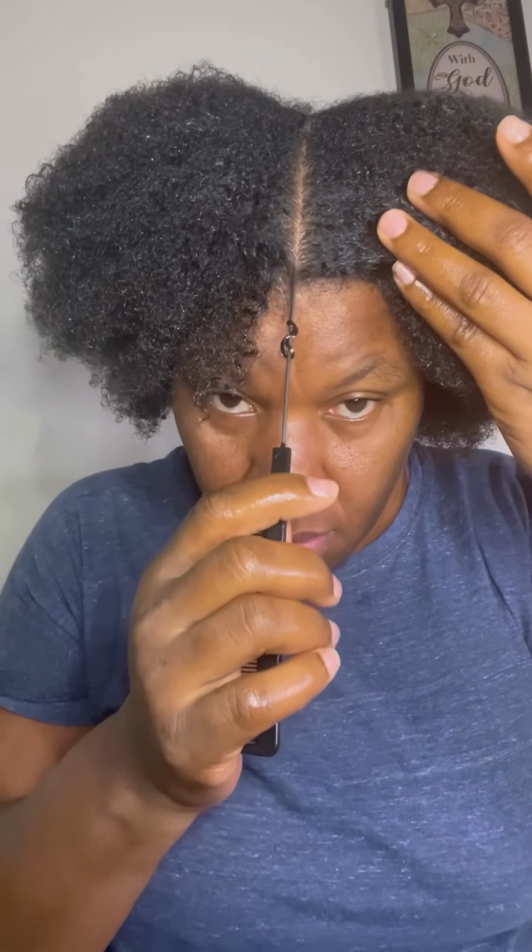Today I'm back with this beautiful Cornrow hairstyle. Okay guys, so if you are someone who can't crochet, if you can't Cornrow that good, you can use this style because you're just going to do the braid all by itself and then you're going to use bobby pins to just pin it on.